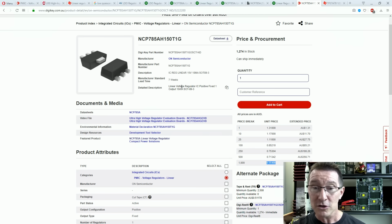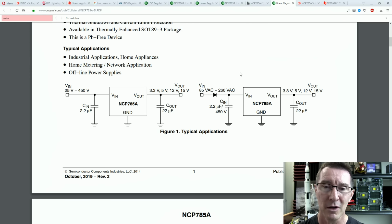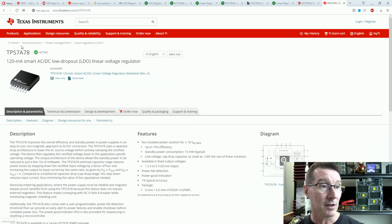It's ridiculous. Should have just used one of these puppies. But I know what you're asking: is there a smarter solution than just the simple diode full or half wave bridge rectifier solution here to get a better power factor? Well, yes, there is. As I said, you could probably roll your own, and let us know if you've got links down below to rolling your own solutions. We won't go into that. It's fairly complex.